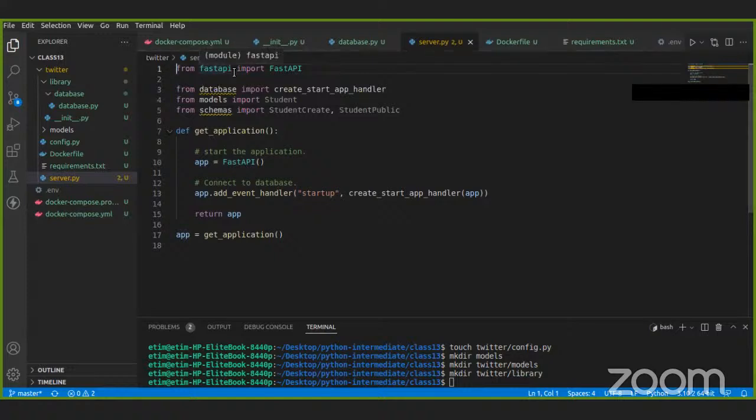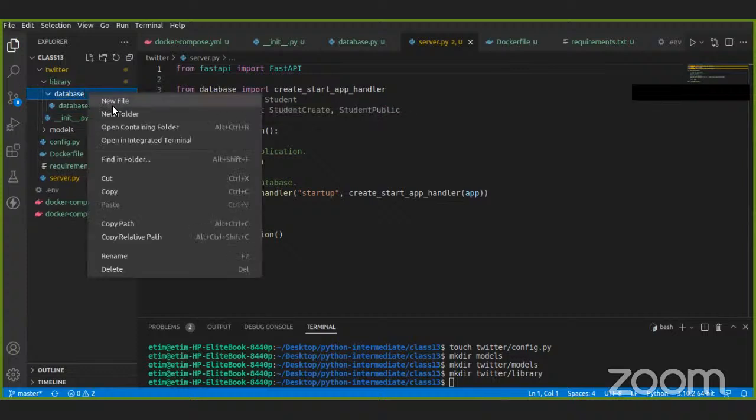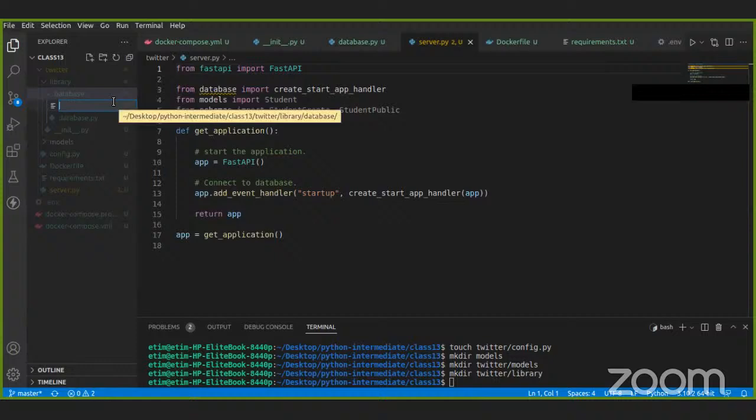Then we have from database import create startup handler, and we currently don't have any file called database within the base directory. Instead, our database is stored within library database. So we are going to change that import in a minute.